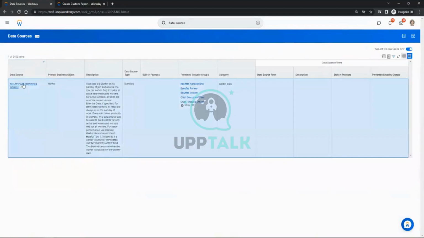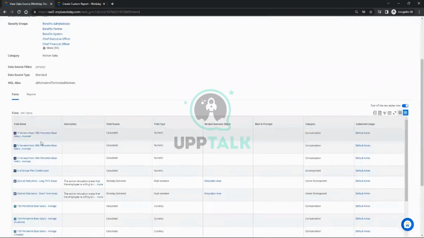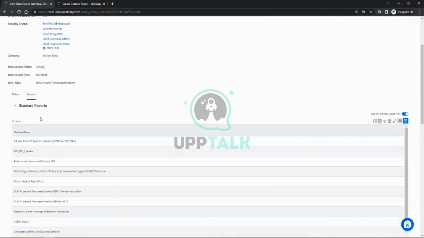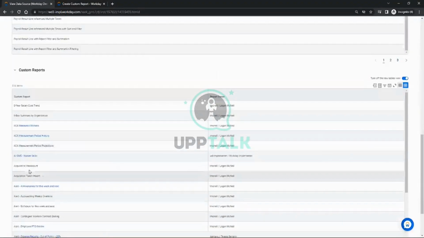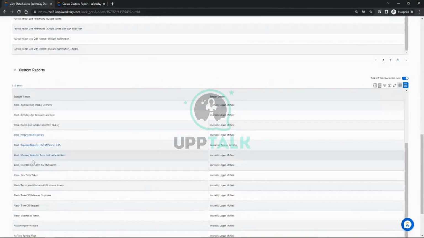Now you click on this data source. It will open up and you see these are the fields which are available on this data source and these are the reports. There are some standard reports and there are some custom reports. You got this one, which is similar to what my requirement is, right? And I can copy it. I should build from this.